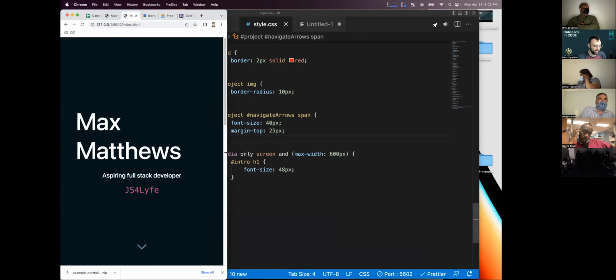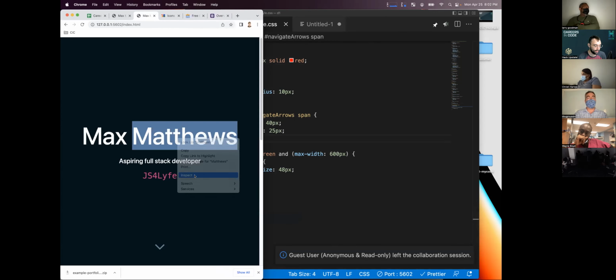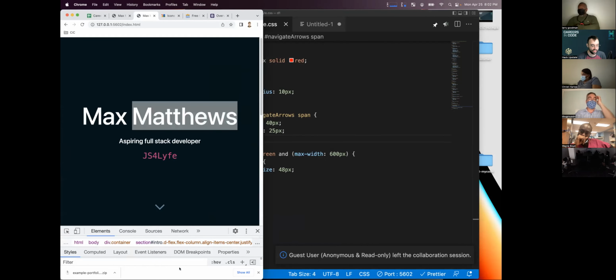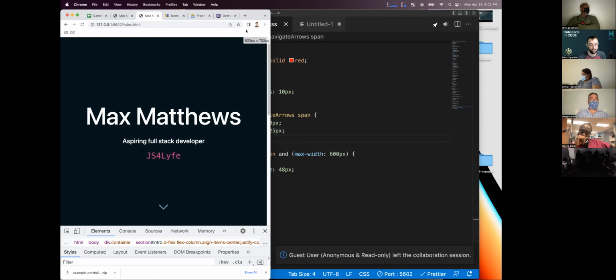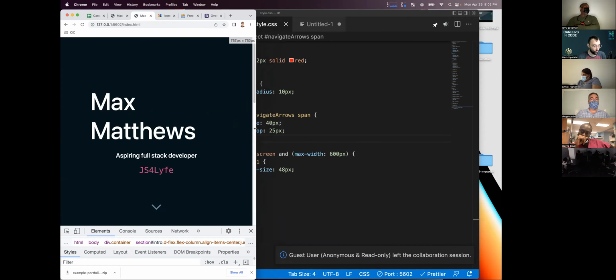But I went to a certain point and I want it to shrink down before it wraps onto 2 lines, right? So what I'm going to do is I'm going to right click and inspect. And I don't actually want anything in my inspector, but because I have inspect open, that means that when I drag the window, I'm going to get that little thing up at the top. So while I drag, I'm going to pay attention to that first number and find out when it wraps.